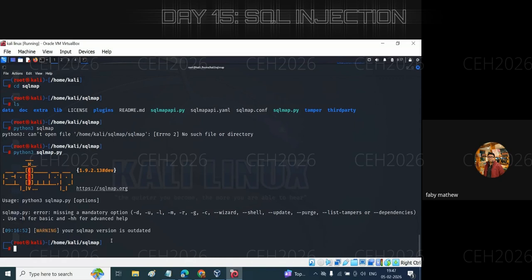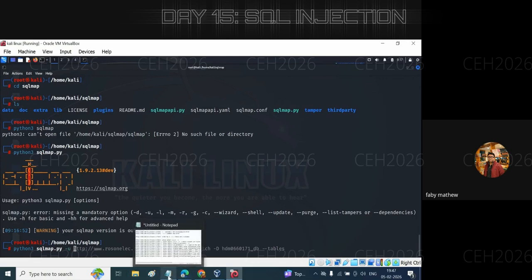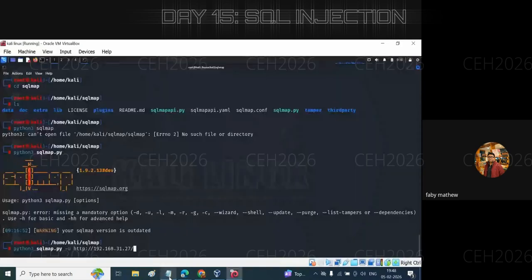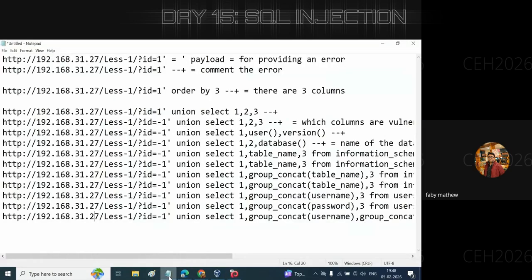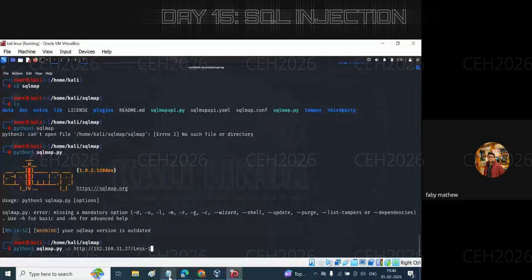Okay. So sqlmap.py -u 192.168.31.27/Less-1/?id=1.